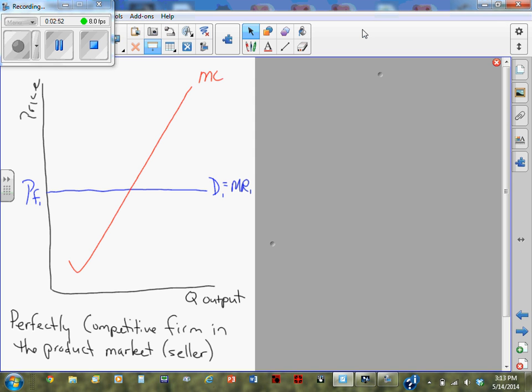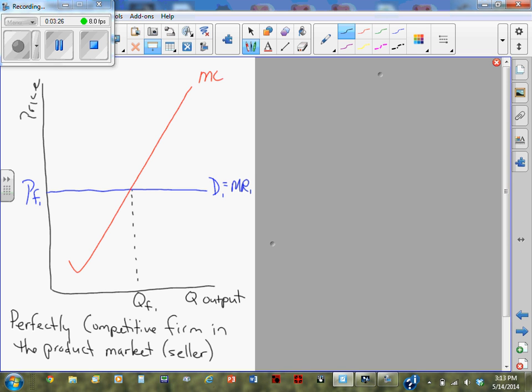Now that we have a demand curve, a marginal revenue curve, and a marginal cost curve, we can determine both the price that the firm will charge and the quantity the firm will produce. The firm is going to produce the quantity where MC crosses MR. That gives us our quantity for the firm, Q sub F. Now, we already determined that the price will have to be determined by the market for the good, and that means price taker, our firm really doesn't have any choices there.